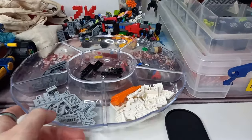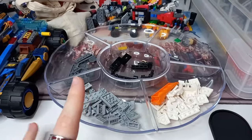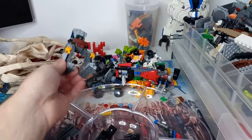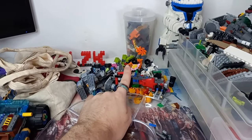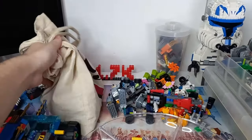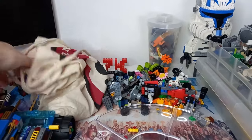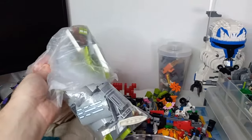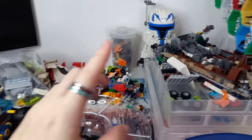I've also got this tray with all the pieces from Luke's X-wing mech — these are all the spare ones left over from the micro fighter, which we will be taking a look at in a second. That is the premise of this video. I've got a bunch of old models, I found my Boba Fett mech at last, and a few other poly bags and even a Power Miners mech at the back there. A few of the spare pieces from that bundle, this bag of pieces that needs to be cleaned is still about half full. I actually found two more bags of pieces that need to have their stickers removed, so that is all going to be done today.